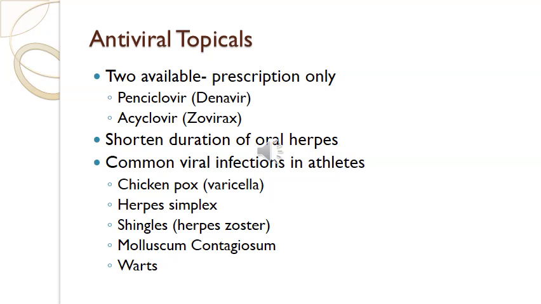Our topical antivirals: there are two available by prescription only, Denavir and Zovirax, which are your brand or trade names. Again, they're in parentheses, and the generic names are not. They're the two available for prescription only, and they're basically available to help shorten the duration of oral herpes infections. And on here we have some common viral infections that you'll see in athletes, some of which will be treated with topical antivirals.